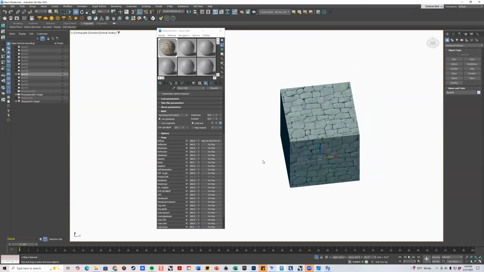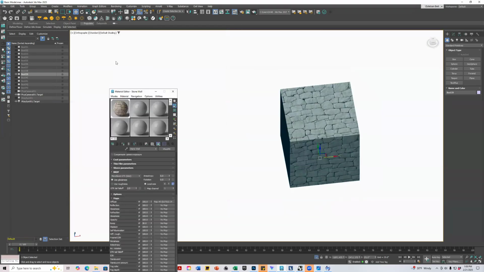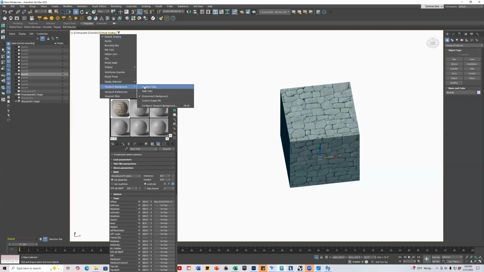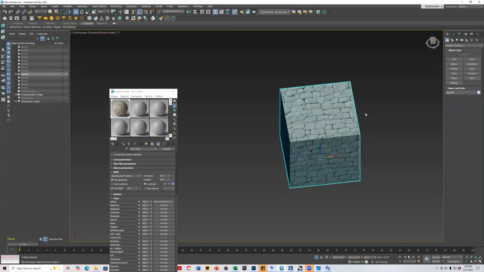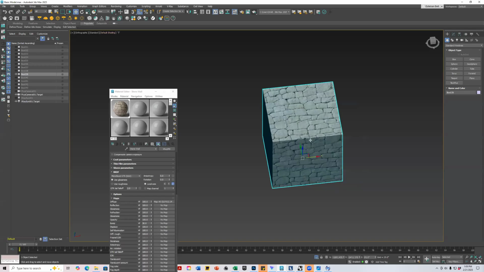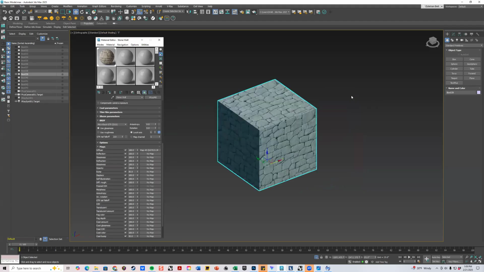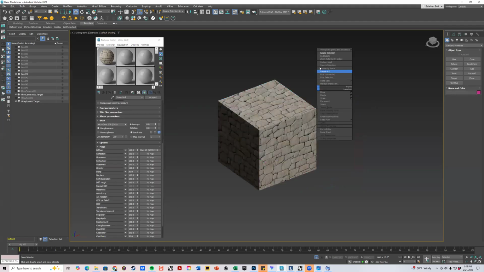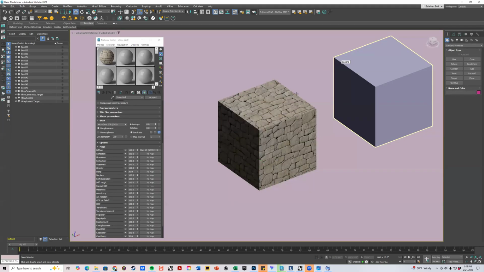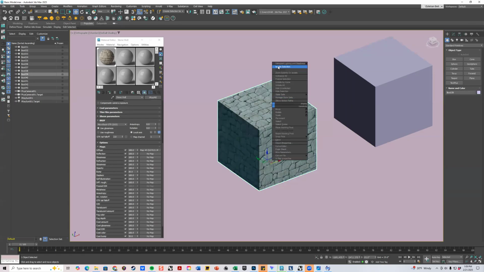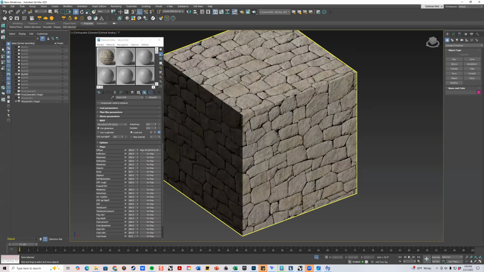And if this white background annoys you, because it's too bright, you can always go here to default shading, go to viewport background and go to gradient color. That makes it better for me. The white hurts your eyes after too much time. Again, you can always right click it and isolate, go back, click it again, right click it and isolate. So we can really focus here.